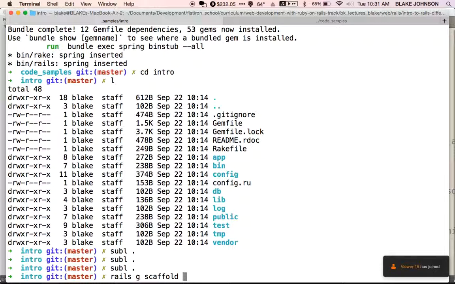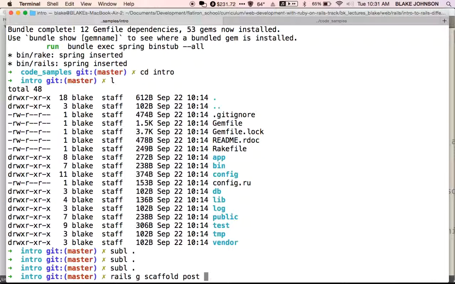So we'll generate a scaffold. What we're doing is generating all of the pieces of the puzzle, that whole stack, for a specific resource. The resource could be books, or posts, or users, or some noun in your domain.